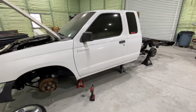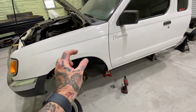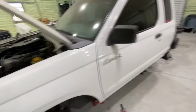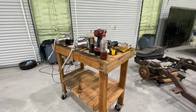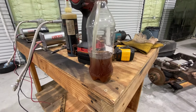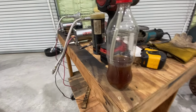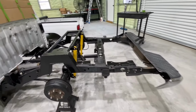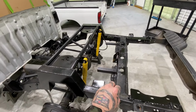That's complete. All new fluid. As you saw, the fluid got darker to lighter, so I went ahead and made sure to push out all the old fluid. This is the old fluid. Not that great looking, which is not uncommon. Not many people know that you're supposed to bleed and swap out your brake fluid. Now we can go ahead and start reassembling everything.